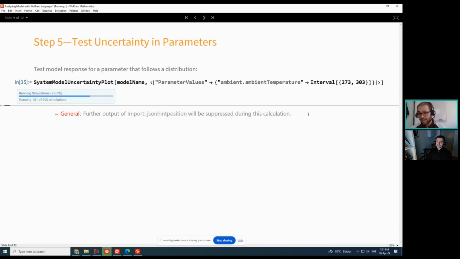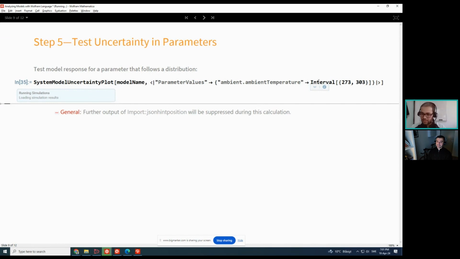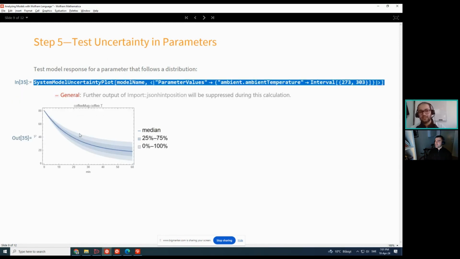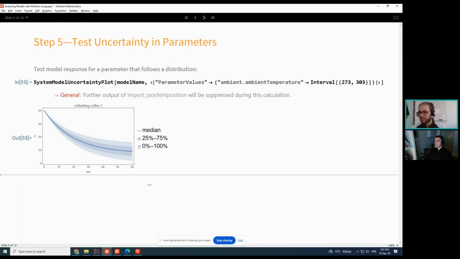In this case, I have used an interval, so I'm assuming a uniform distribution. So each value has the equal probability of getting picked. So here, using system model uncertainty plot, you can see for this uniform distribution how my result would look, right?